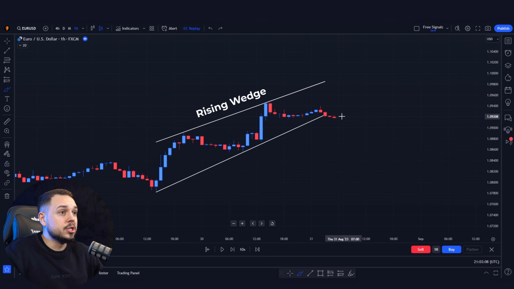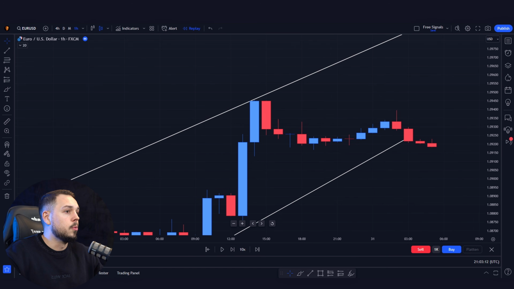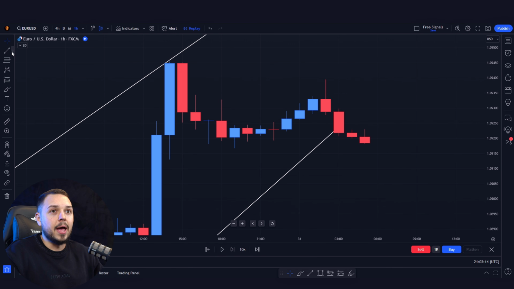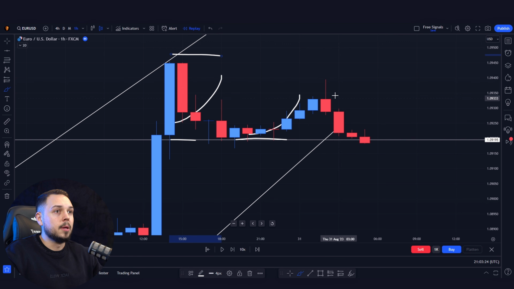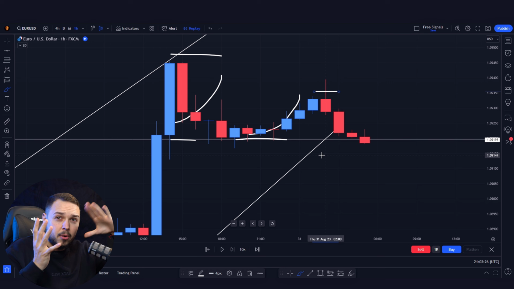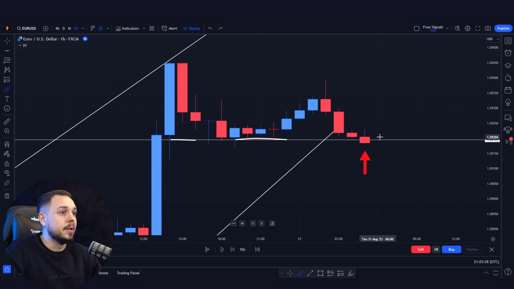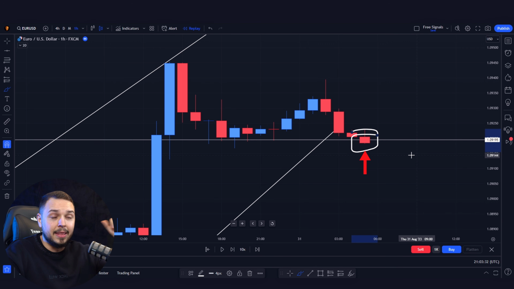Once it manages to break this area zone, which it currently is, if we just zoom in, we can draw our area of support and resistance. Boom. This was a nice little support over here, went up, making lows over here. So the price is currently squeezing. What's happening with this newest candlestick? It's actually breaking the line. It's likely now gonna continue moving down.